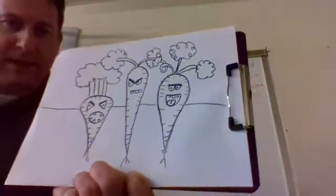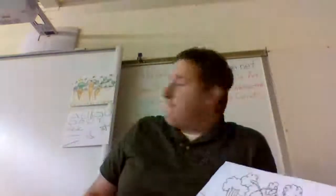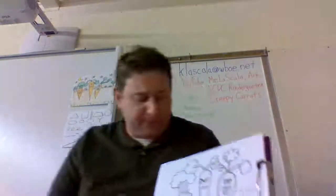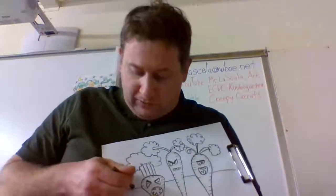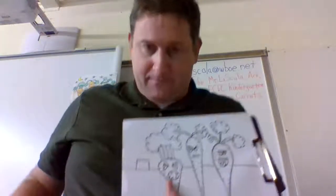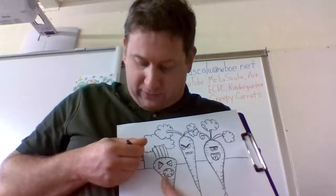All right, now we have our creepy carrot design. We need to now make our own little house. Okay, we have to make Jasper's house in the background. You just make a square or a rectangle, and then trapezoid on top of it.